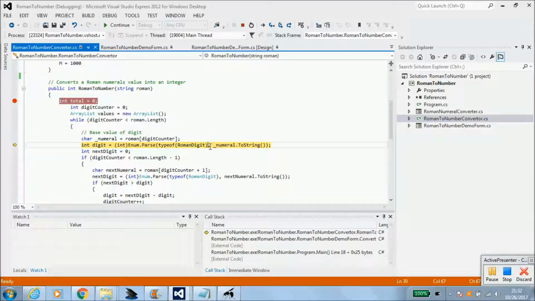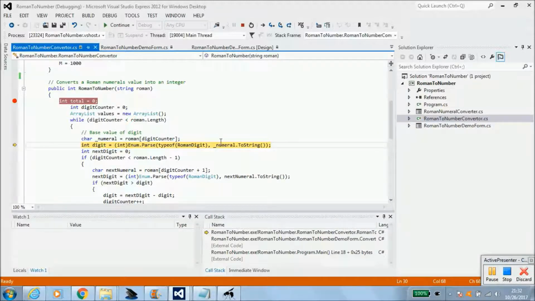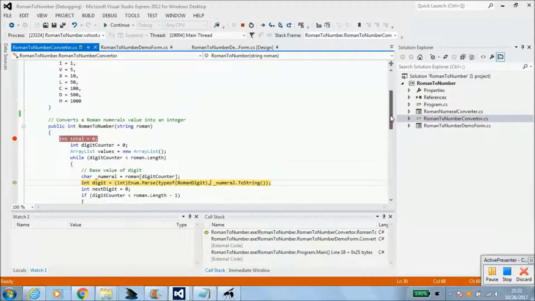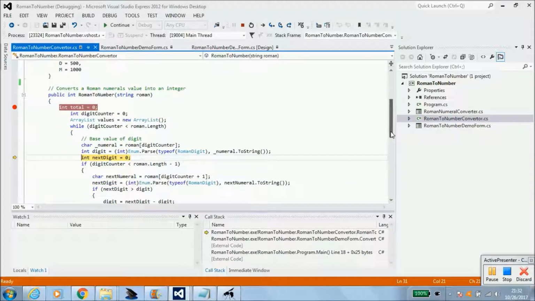You will see here the arguments that it takes. So we pass it the numeral I, the first numeral in the string, and it will look it up as if it is in a dictionary. So it's going to see what I is translated to, which is 1. So let's see here, and now digit will contain 1. Okay, so it successfully retrieved the numeric equivalent of the Roman digit.